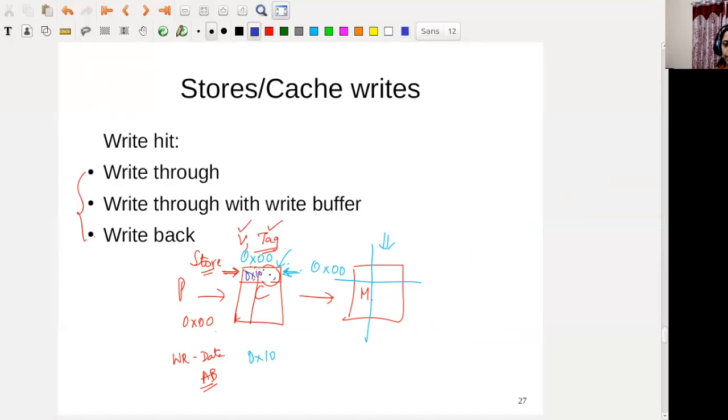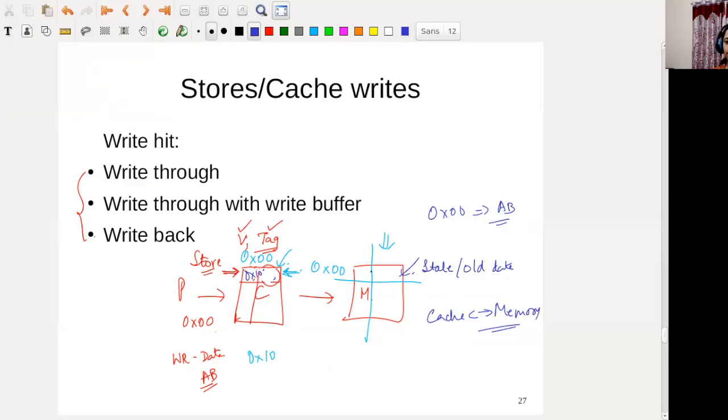So now what will happen to this earlier data? 00 had, if I remember, AB. So that has not been updated in memory and memory contains stale or old data. Therefore, the rule is always that the cache and the memory have to have the same data in that memory location. You can't have two different data.